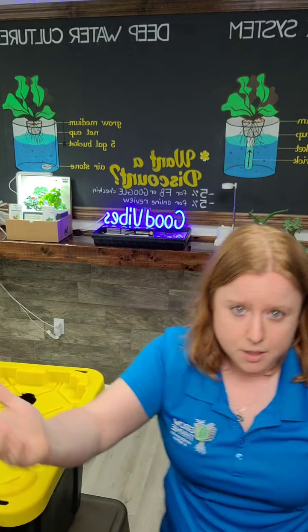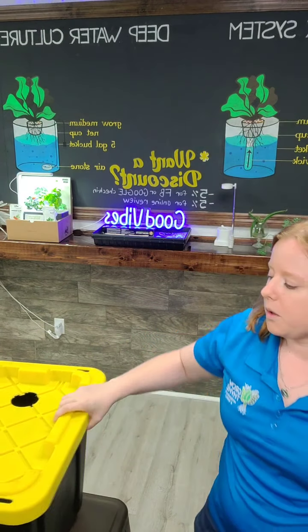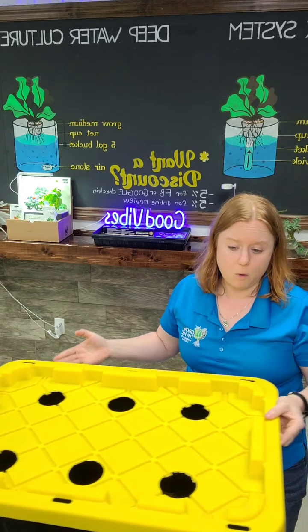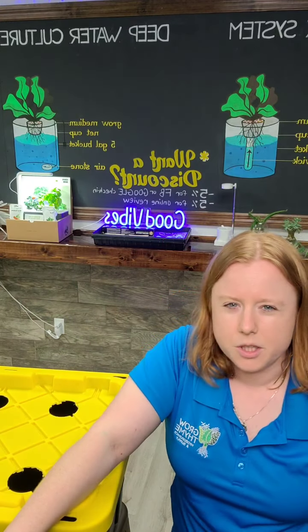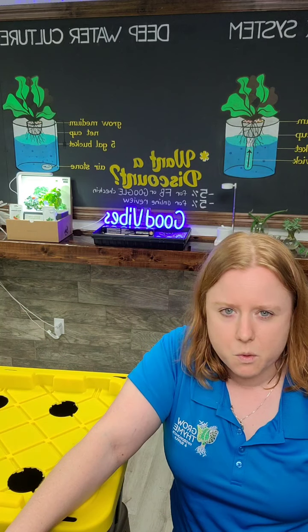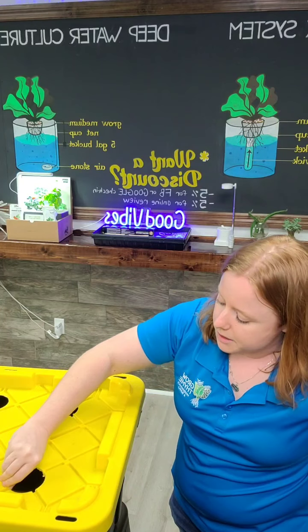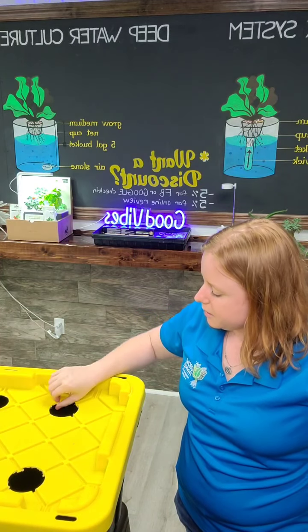So we talked about building the Kratky system or the deep water culture. So remember, we have our tub. It's important to make sure that your plastic is water safe, food safe, whatever that may be to you. You're looking for NSF 51 and 61, and what that will do is make sure that there are no toxins leaching into your water as time goes on.